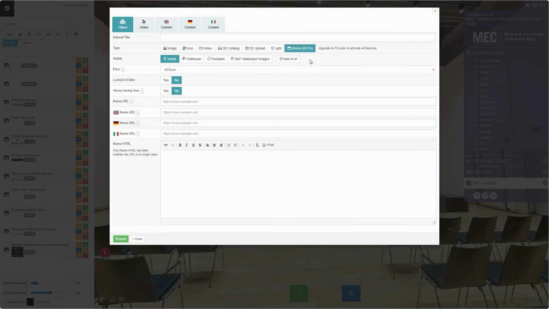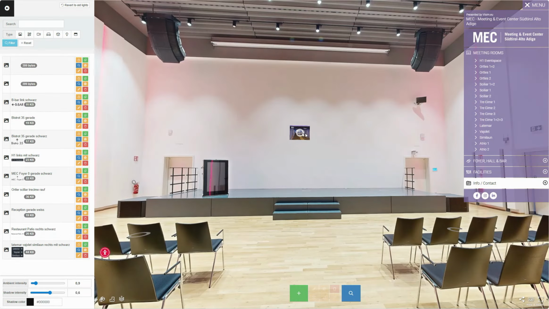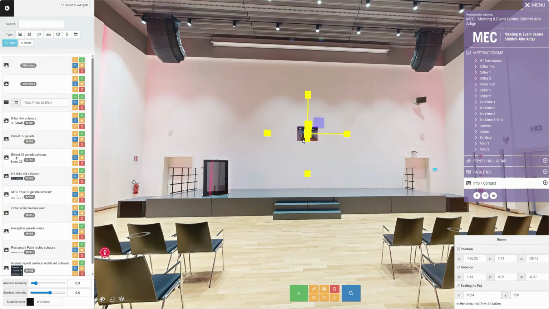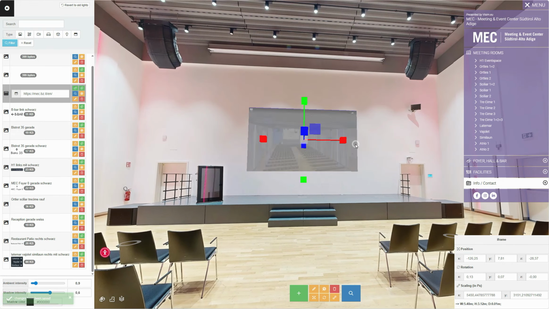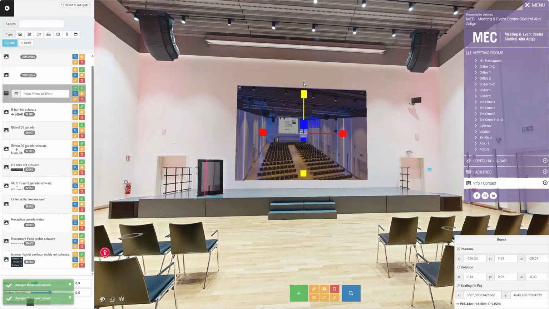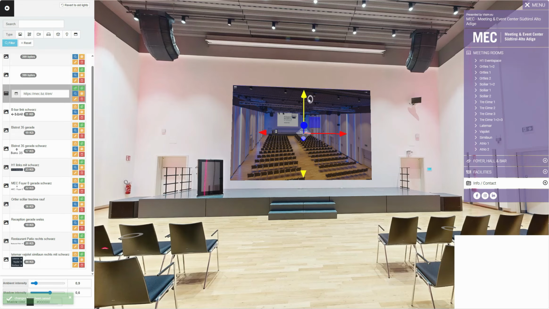To do this, all we need to do is select iframe in the virtual staging editor input mask and paste our link in the corresponding field. The resulting iframe object can also be scaled to match the website you're looking to display. Please note that iframes can also heavily impact mobile performance of the tour, depending on the embedded website content.